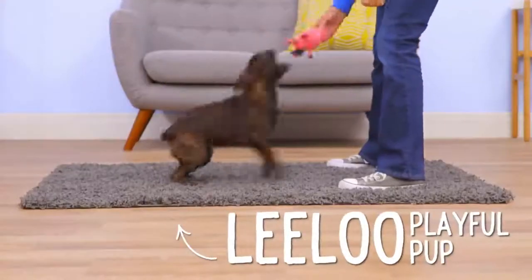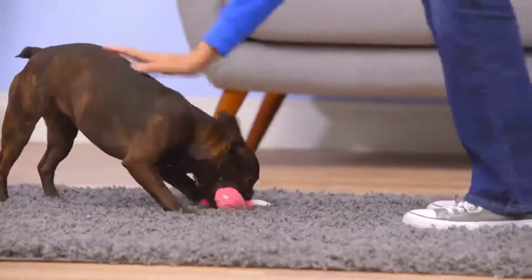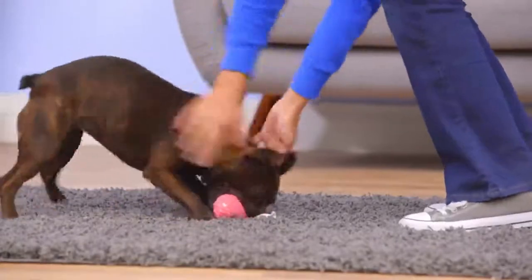If you have a small dog, that means she can't damage her plush toys, right? Yeah, when pigs fly. Go Dog knows that even the tiniest terrier can tear her way through your average plush toy.